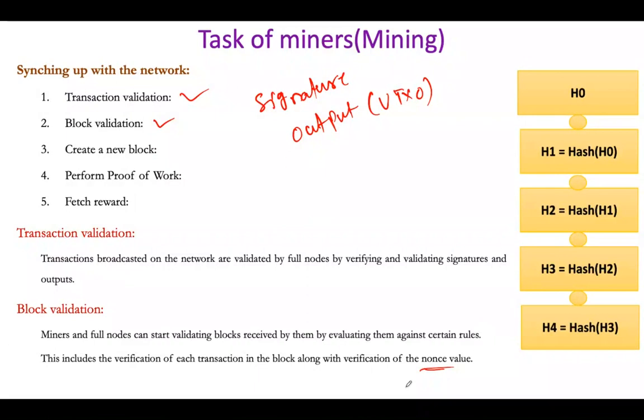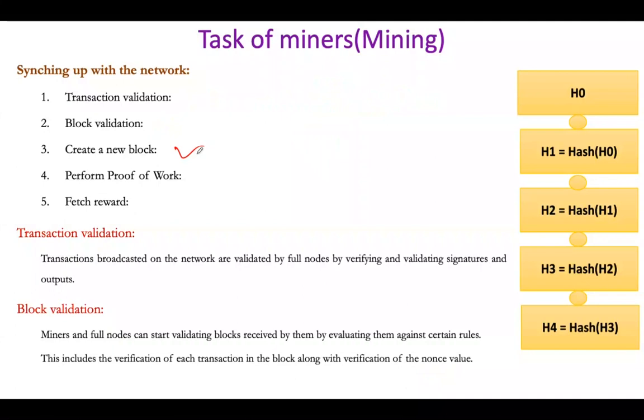Then after that it creates a new block. Creating a new block is another task. Miners propose a new block by combining new transactions with the older ones, and the new transactions which are broadcast on the network after validating them. And after that comes the major task, proof of work.